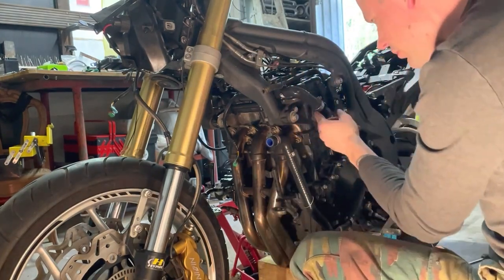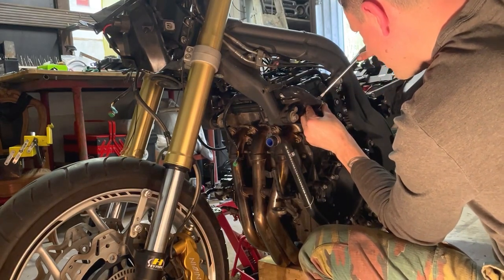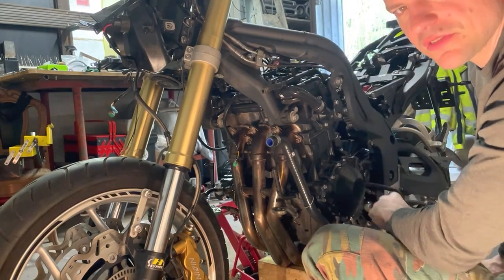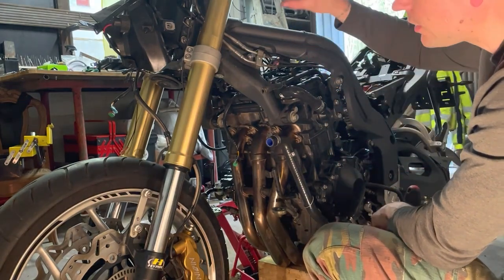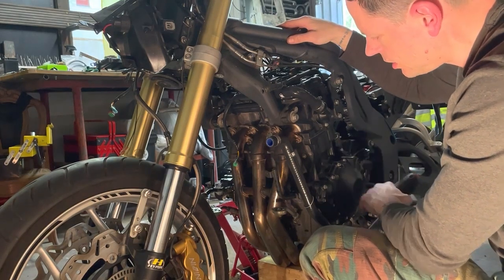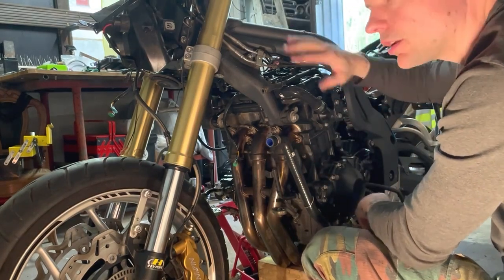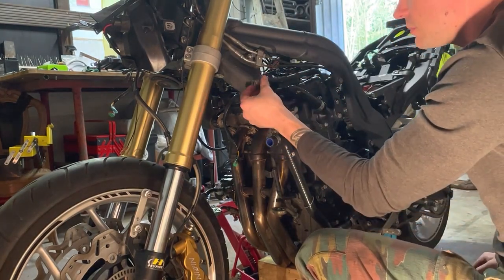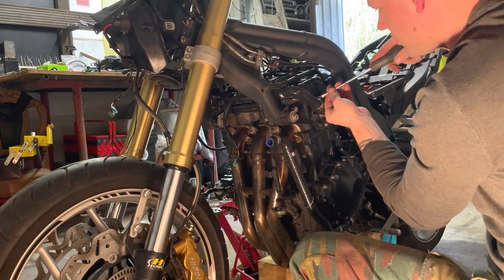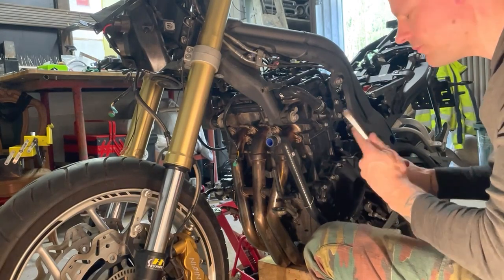I make them tight, not too tight. When the system comes under pressure, a cooling system is always vacuum. I'll explain later when I fill it up and let it run, and then I will bleed it. But you can always tighten them more if there's a small leak. But for now, just make them tight, not too much.